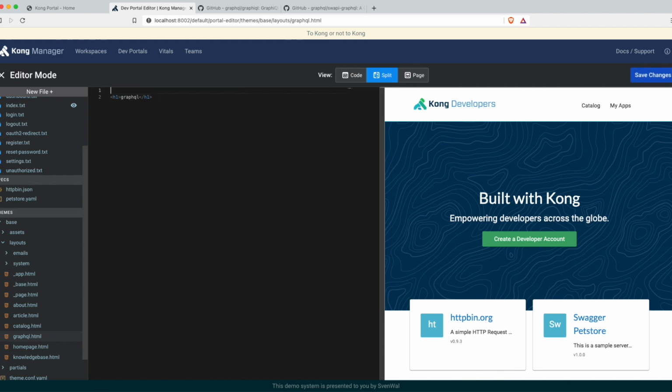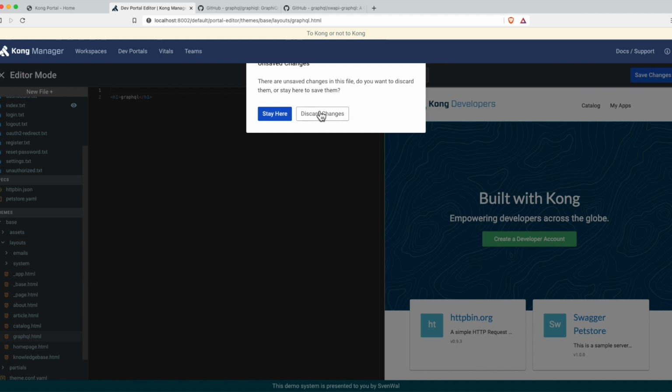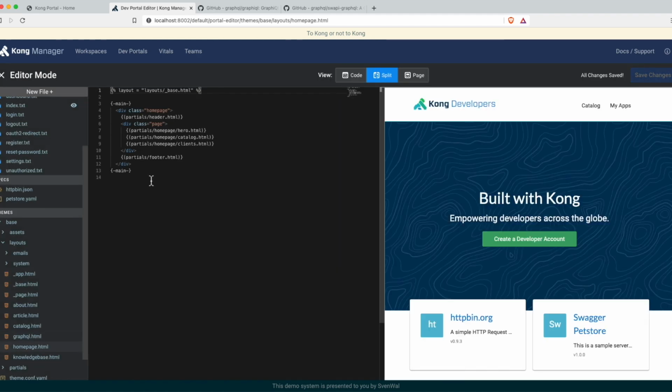So how do we do that? Well, let's have a look at the homepage. We can just borrow here those things. We can go to the homepage. That's how it looks like. We need to go here, and then we get in here headers and footers. Let's just borrow the layout we already have.